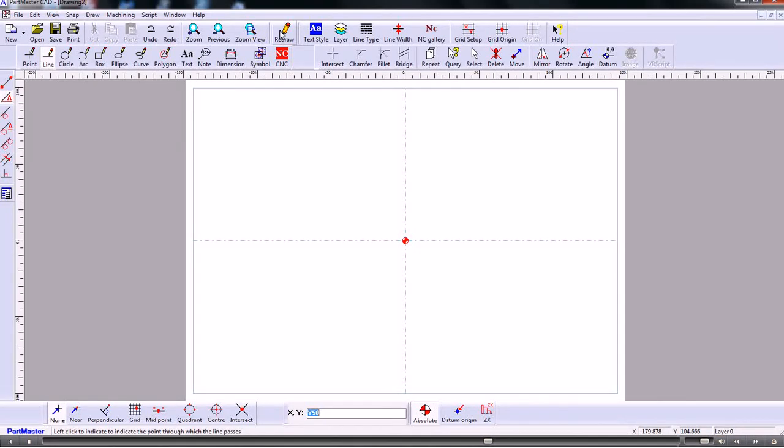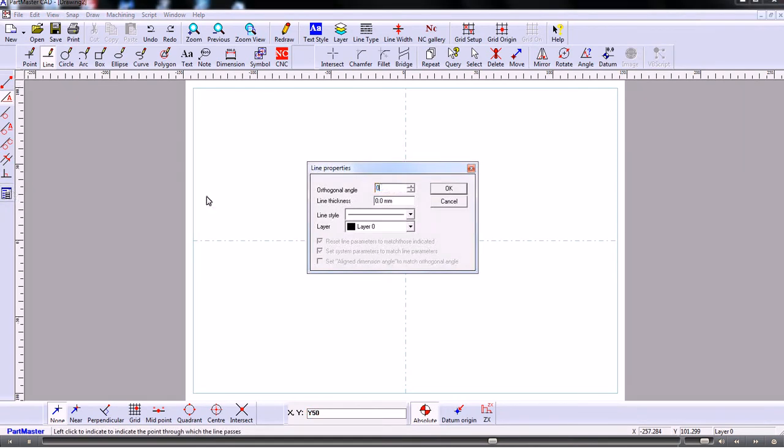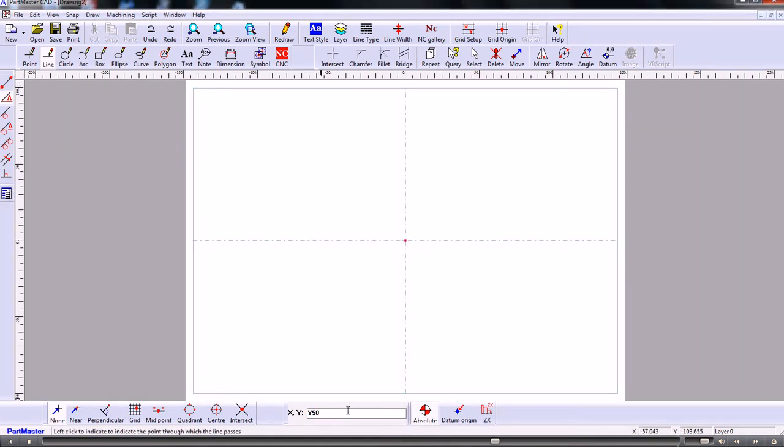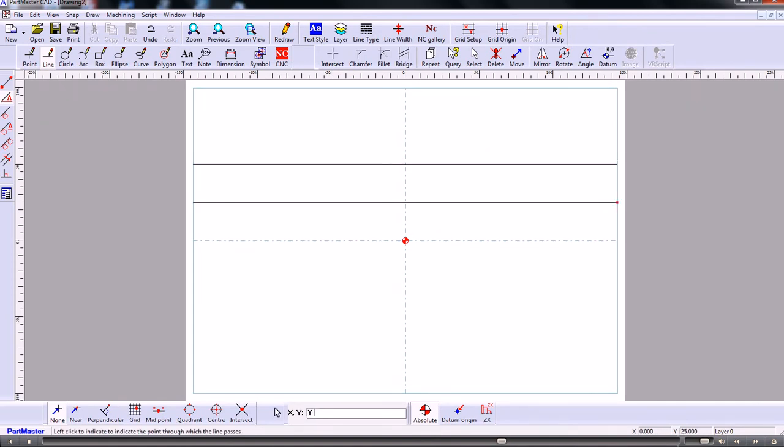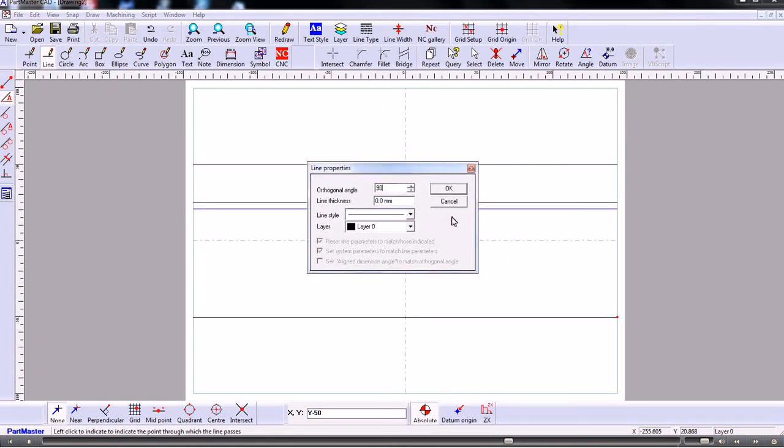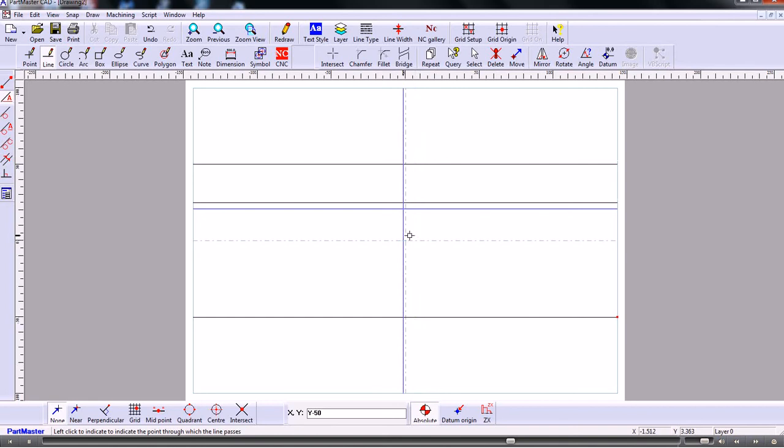So if I draw some lines at 0 degrees and start off at y50, y25, y minus 50, now I change my angle to 90 degrees, and now because I'm working vertically, I'm using the x dimension, so I'm using x minus 50, x 20, x 50.